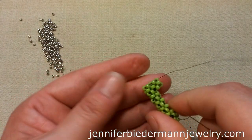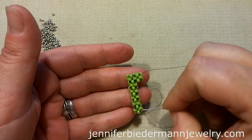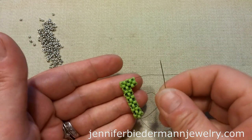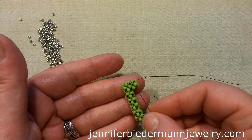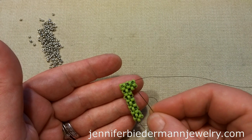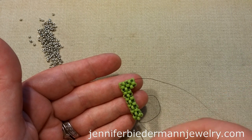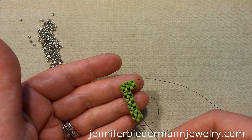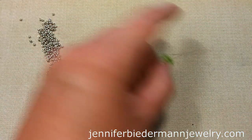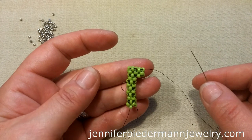Okay, so now you made a turn. So here, if you have 1, 2, 3, 4, 5, 6 units, you will do 5 because you're counting this one. So 1, 2, 3, 4, 5, 6, then you move down, then you go this way, then you attach it here. Okay, so create your square or create your rectangle, whatever shape you want.